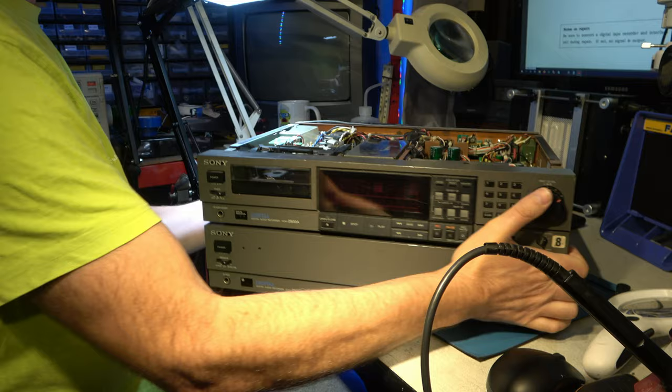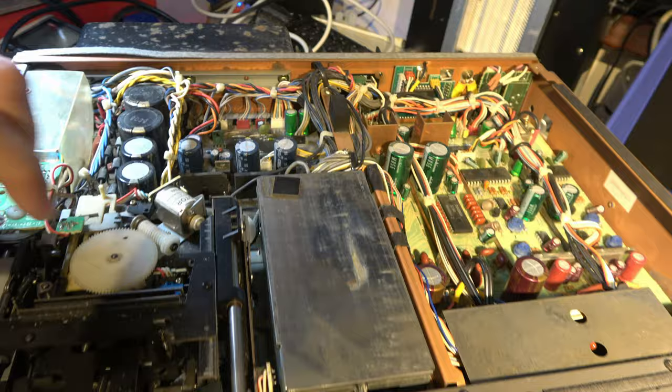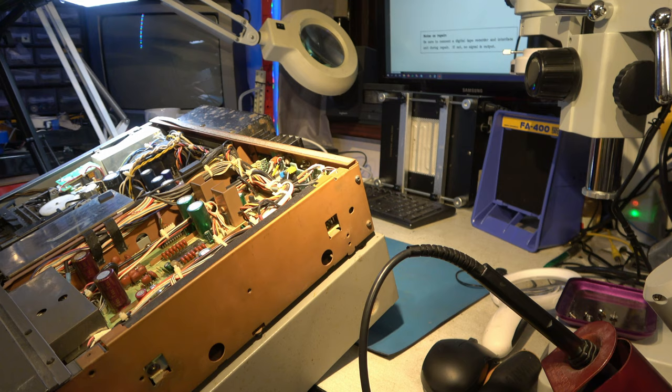Okay, right away, I can see there's a drive belt missing. So there should be a drive belt connecting this worm drive to the motor. So it's clearly not going to do anything without that. So we'll put a drive belt in there before we start. Okay, I fitted a belt that really does look to be exactly the right size. So that's good. Let's take a look inside, see if there's anything else I need to take note of.